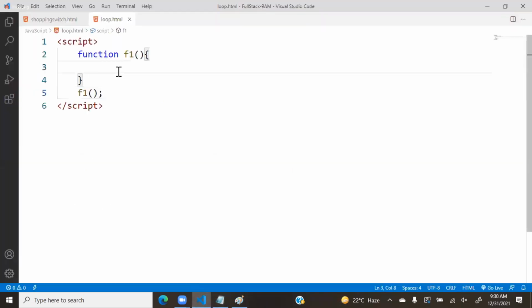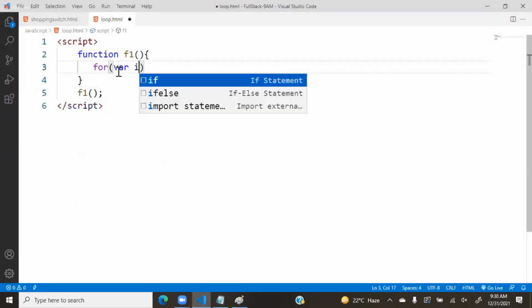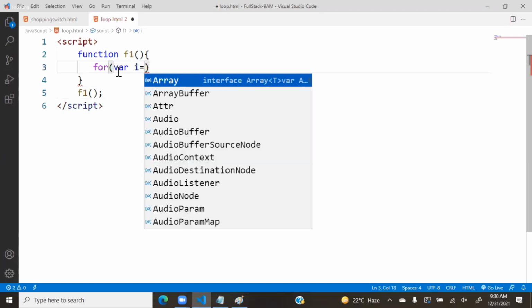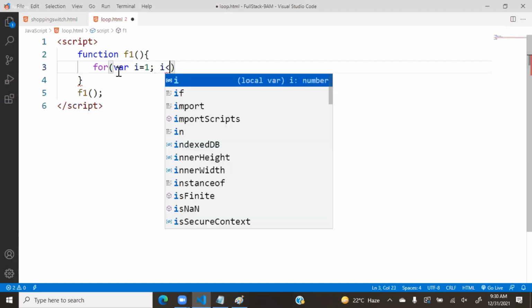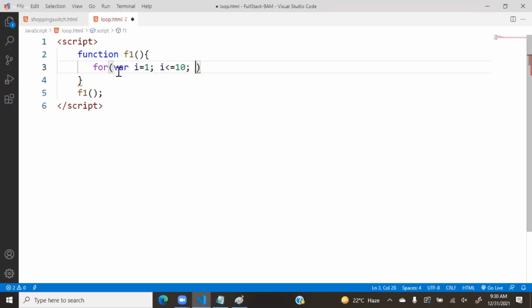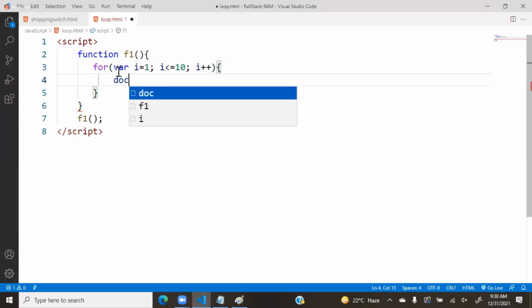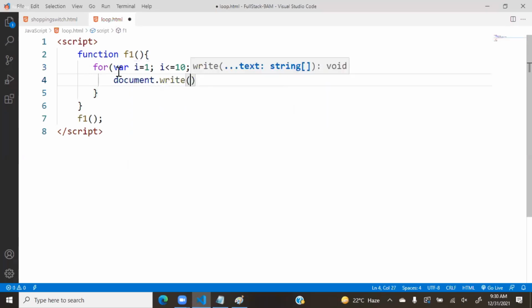See here how we define it. Suppose I am configuring for where the initializer is i equal to 1, that means it starts with 1, i less than or equal to 10, i plus plus, and document dot write i plus br.